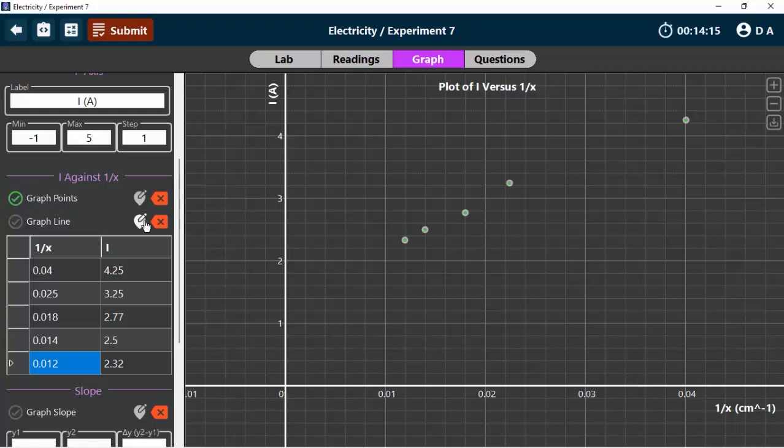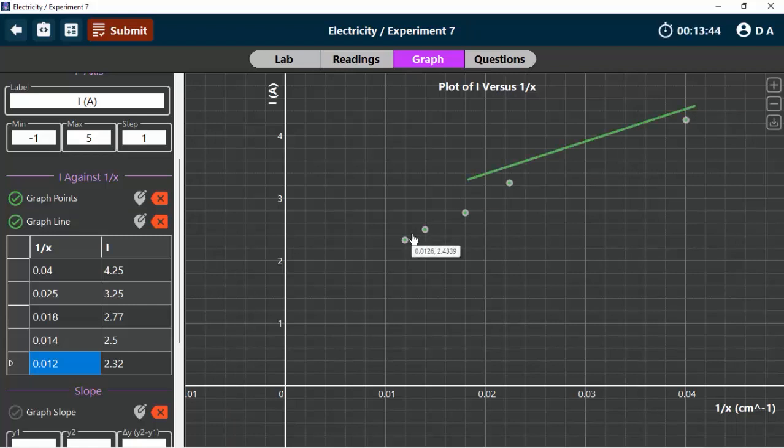Then the next is to draw a line of best fit that connects all these points together, or that runs through them as closely as possible. So how do you do that? If you're doing it on paper, you have your ruler placed on them. Then you draw your line such that it touches as many points as possible, or runs closely to as many points as possible. So let's see how we can achieve that here.